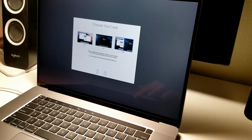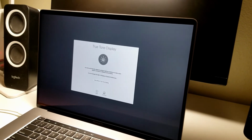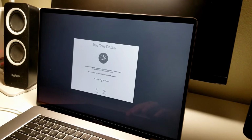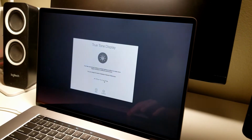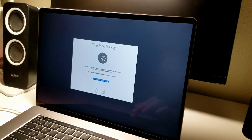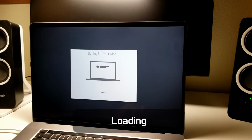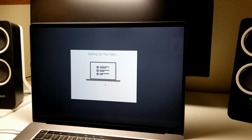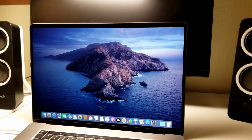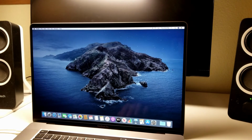Dark. Auto. True tone display. Oh, it makes a difference. This is with true tone display and this is without true tone display. This is it.